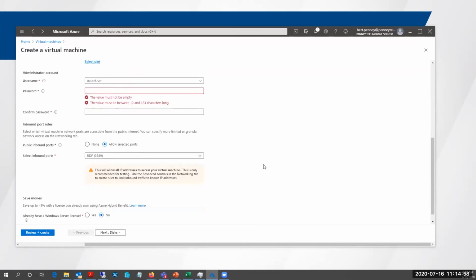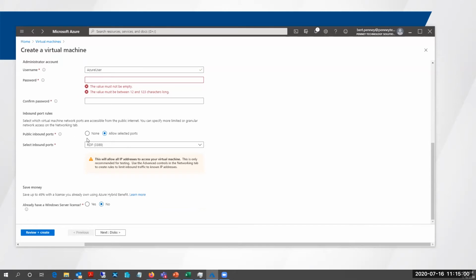Inbound ports, you could have none, or you could have selected ones. In this case, all I want is RDP, which is port 3389. I don't have to do it here. I can add this later, but it's convenient to be able to add it here.